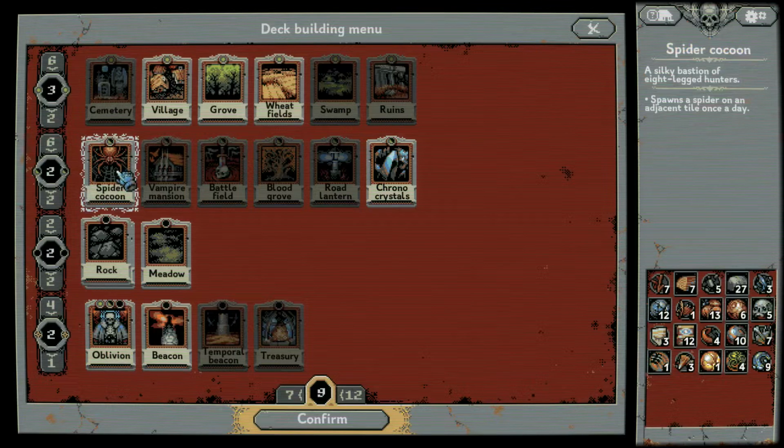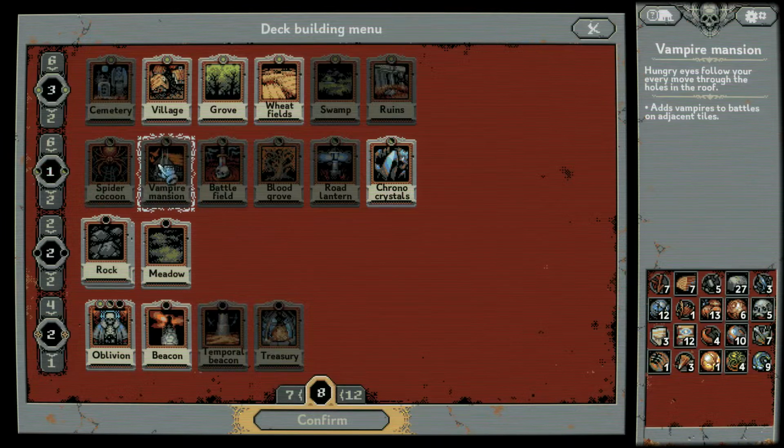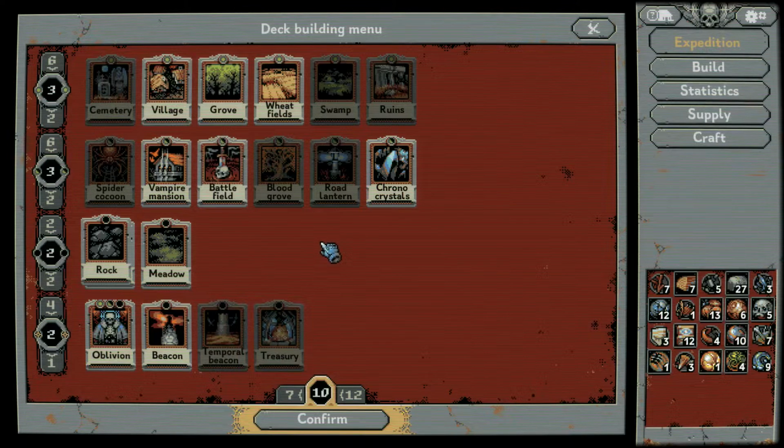Spider Cocoon. Not good enough. Not strong enough. Not dangerous enough. They'd fill a tile easily. We do want our Vampire Mansion because we want to get our Vampire Villages on. We do want Battlefields.